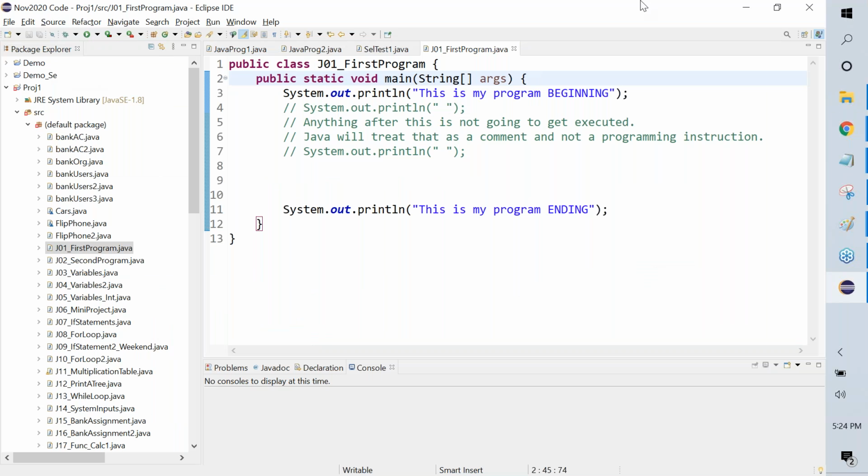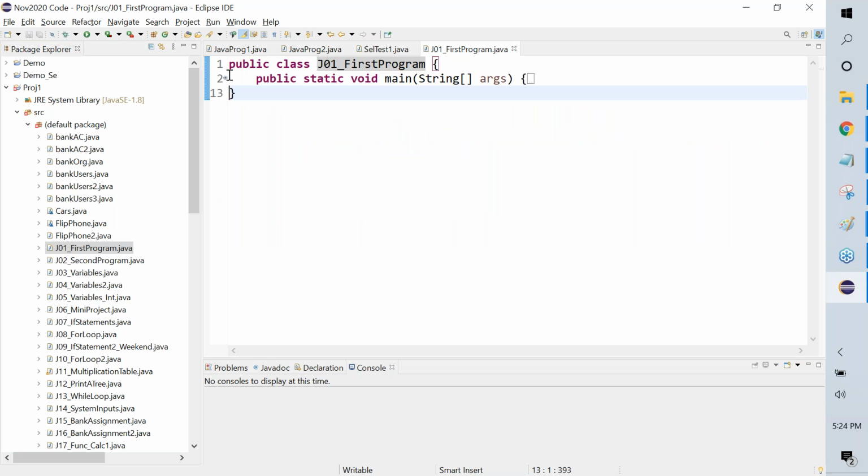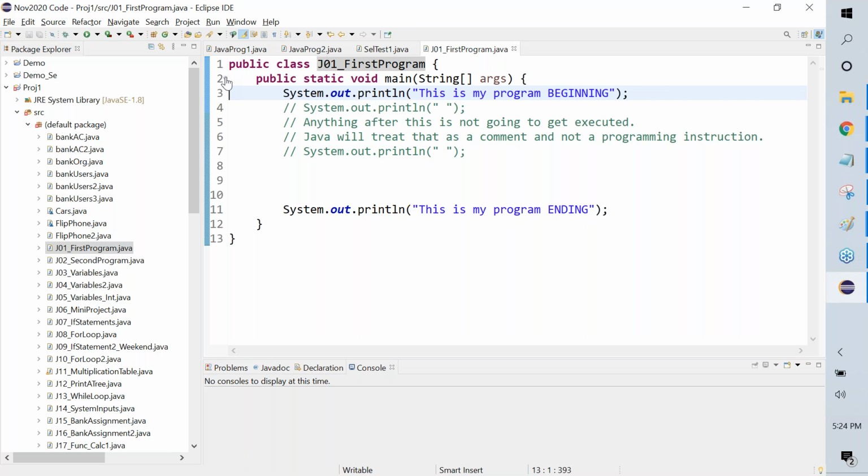So every time we save this main method, it has to belong to a class. Ideally, if you see, there is a curly bracket on line 11. Now, the corresponding ending curly bracket for the block called J01 first program is on line 13. So from here all the way to here is the entire Java class. Within that right now, we just have one thing called the main method. I'm just using this plus minus sign to minimize code. As we go through longer code, it'll be easy for us to look at.